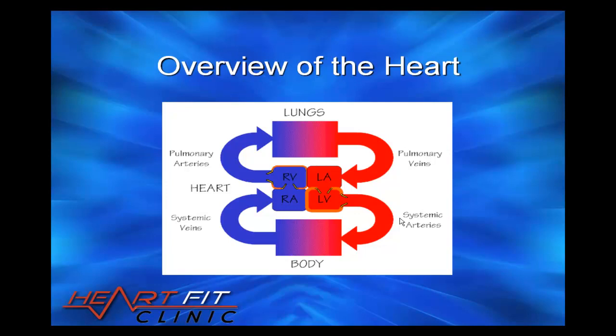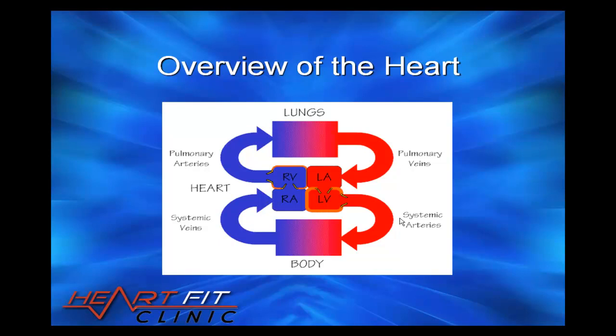Now let's talk in a little more detail about this crossover system. Here you can see a really good view. The red denotes fresh oxygenated blood flow, and the blue denotes deoxygenated blood flow. So let's review this in a little more detail. The pulmonary veins deliver fresh oxygenated blood from the lungs to the left atrium, and then it goes into the left ventricle to be pumped out to the whole body and organs that require oxygen.